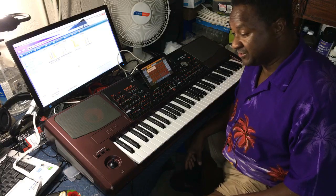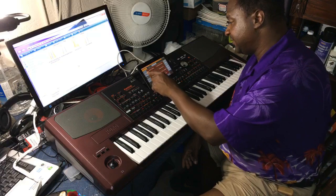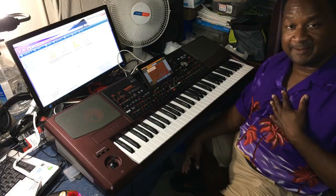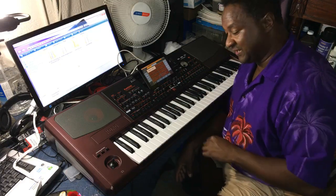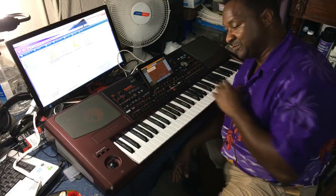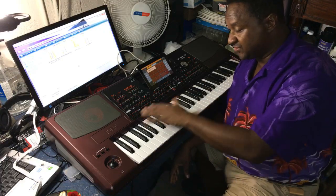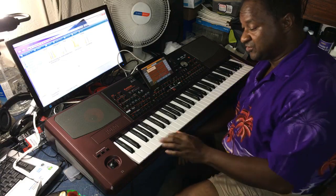So now what I got to do is let me show you this style. So I go to the pop rock. Oh, sorry, that's factory. So I go to the pop rock right here. This is the simple rock that I made right here. So here it is, and I hope you like it. I'm going to start with intro 1, go to intro 2, intro 3. I'm going to show you the variations, and I mean all the variations, all of the structures on there, and all of the chord variations. So here's major.